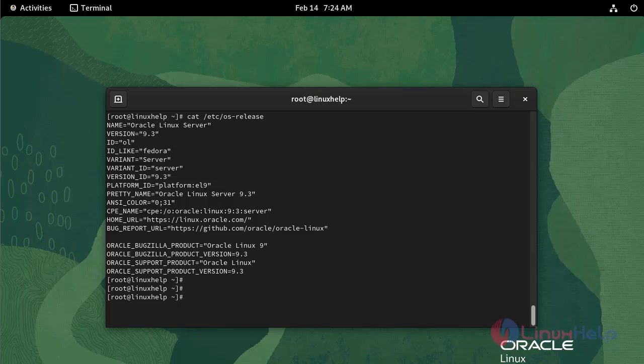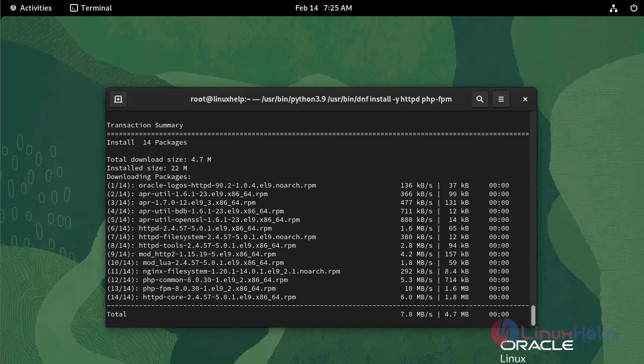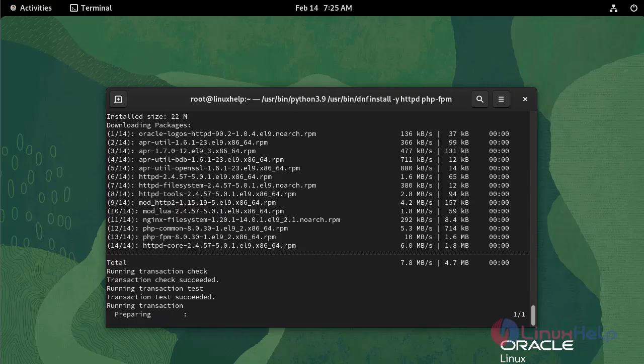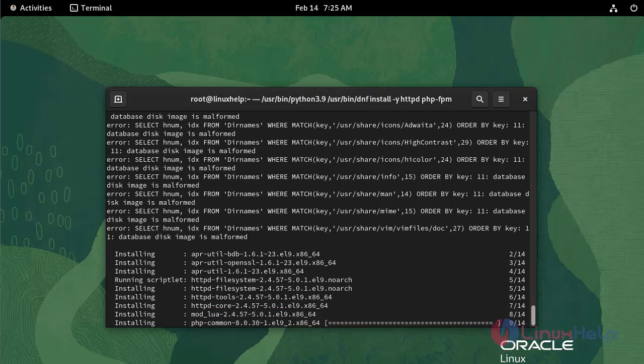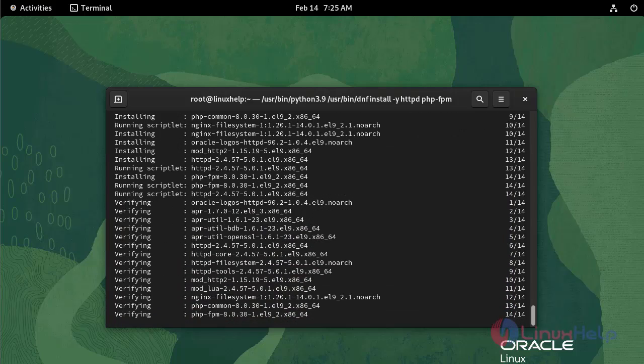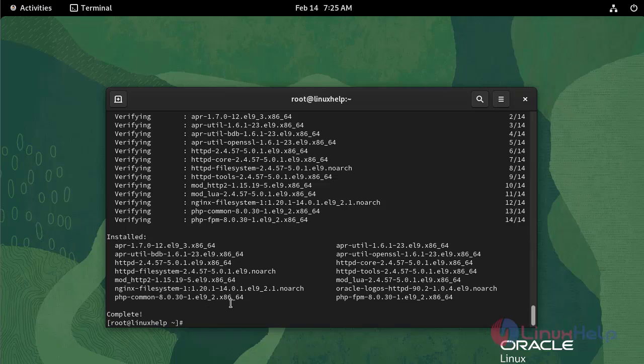Next, I am going to install Apache and PHP by using the following command. Next, I am going to enable and start the Apache and PHP service by using the following command.